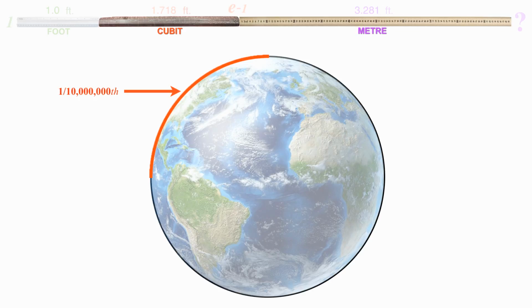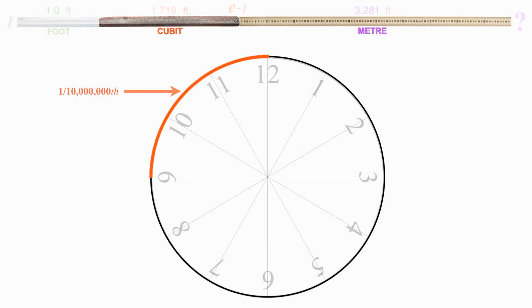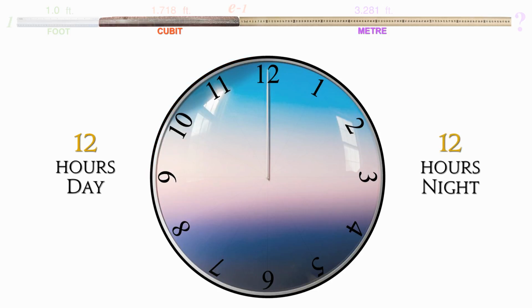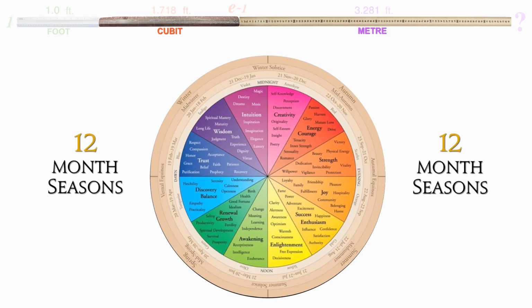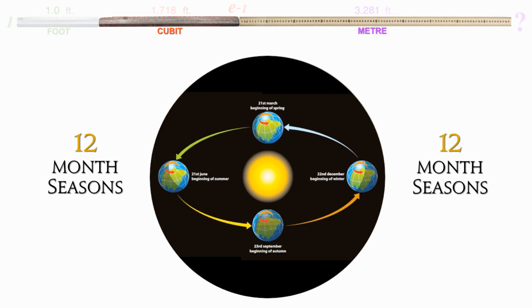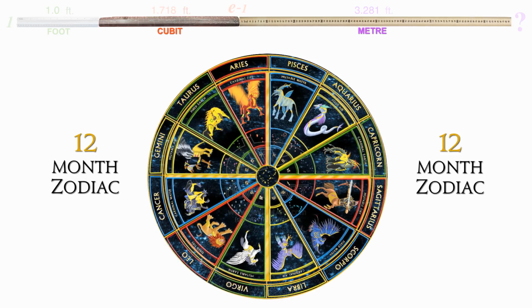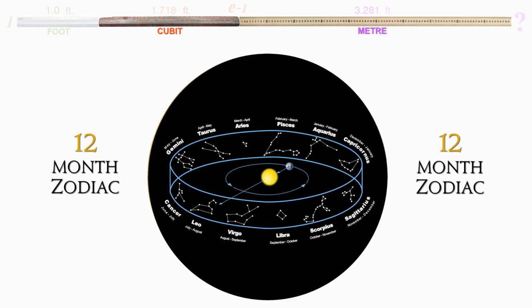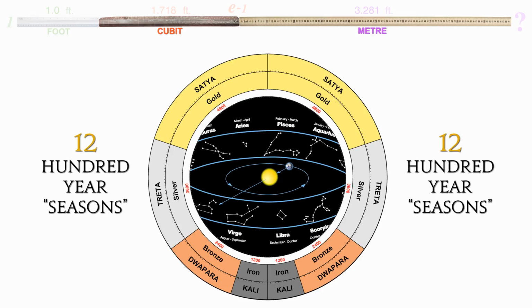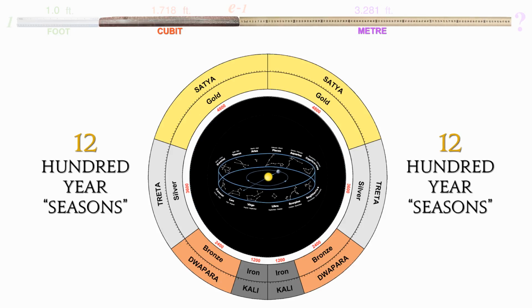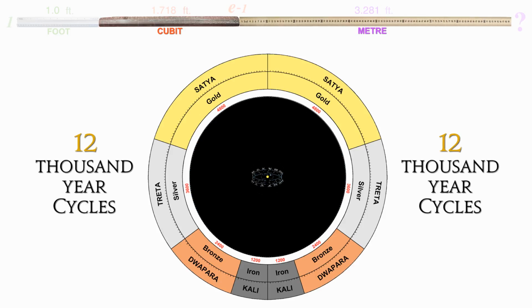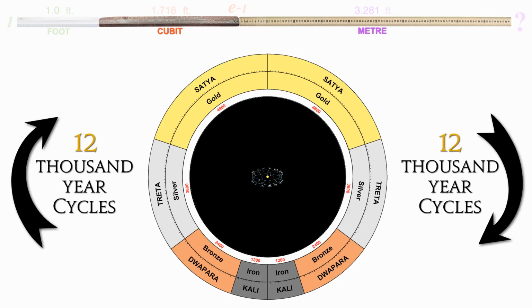of circles. Perhaps we should look at other reliable, consistent attributes of our planet, like the 12 hours of day and the 12 hours of night that mark the Earth's rotation, or the 12-month seasons of its yearly revolution of the sun, which gives rise to the 12-month zodiac signs of the constellations, which themselves embody a retrograde pattern far more mysterious to track, but which the ancient Vedic scriptures declare is based on a series of seasons, if you will, that take our planet through an inconceivably long cycle in multiple increments of 1,200 years each for the Iron Age, 2 times 1,200 each for the Bronze, 3 times 1,200 each for the Silver Age, 4 times 1,200 each for the Golden Age, and which altogether constitutes Plato's great year cycle of 12,000 years ascending and 12,000 years descending.